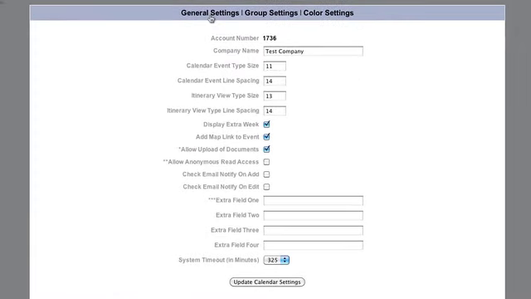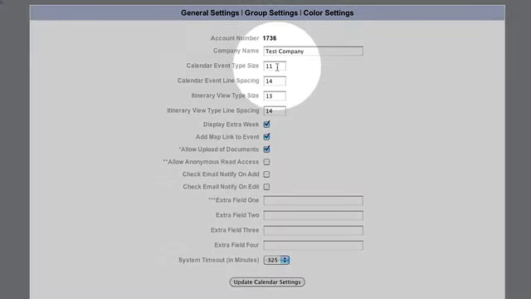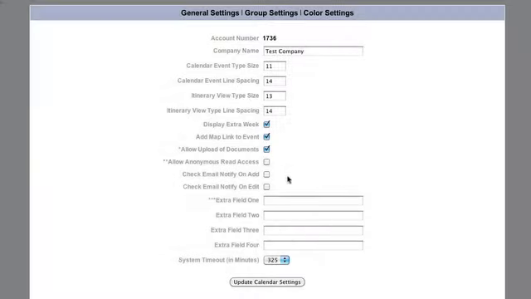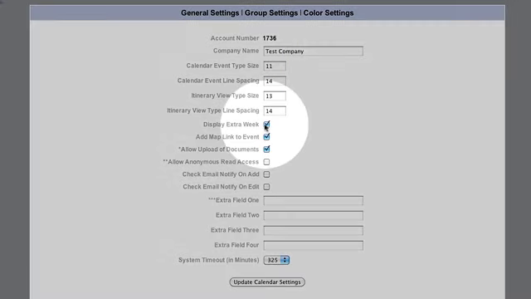This right here is the general settings. Going down this, this allows you to set different font sizes for the various views in the calendar. These are the defaults. It's a pleasing picture, but if you need it larger or smaller, you can set it here, update the settings, and it'll be immediately reflected. Display extra week puts an extra week at the top and the bottom of the monthly calendar. It's a good thing to have because you can see things that are on the 1st and 2nd and stuff like that.